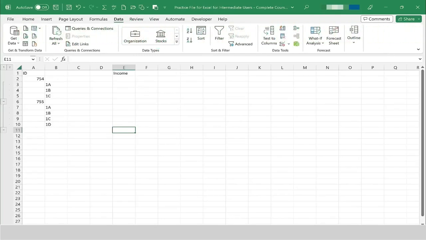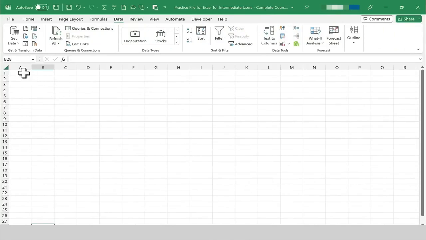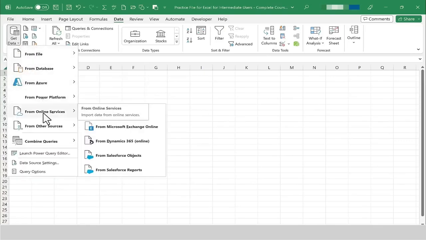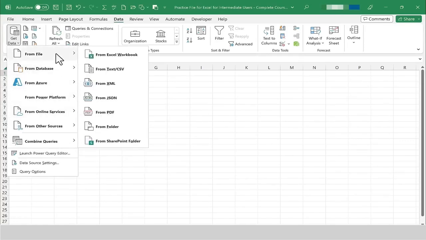I'm going to jump to sheet number 6, and I'll select cell A1, and then here on the Data tab, let's look over here at the left at the Get and Transform Data group. There we have Get Data, and when you click on that, there's several different options of sources from which you can get data. In many cases, the most common option is here, from File. So let's say you have a file on your computer, like another Excel workbook, and you want to import that data into this workbook, and specifically this worksheet.